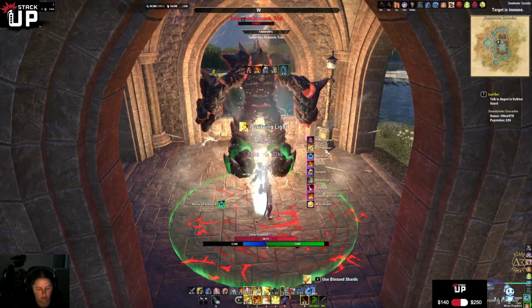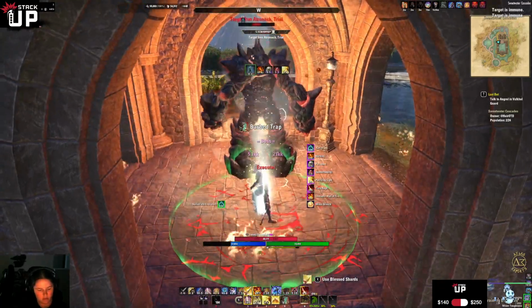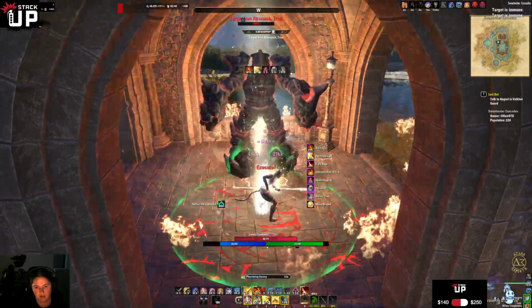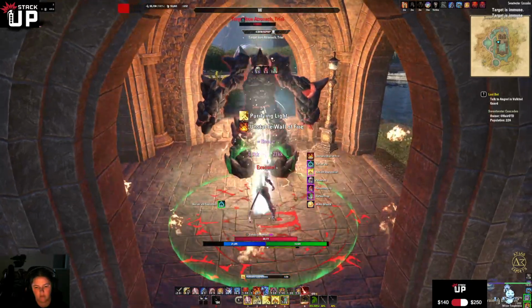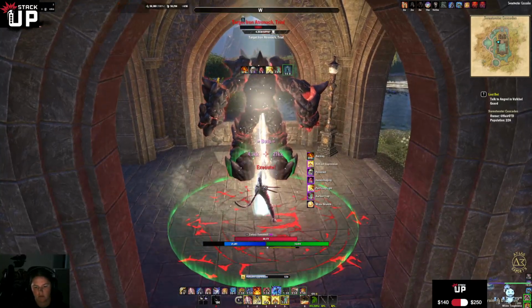Potion, ulti, trap. And your Purifying Light is going to come up a little different because you're throwing a skill in.